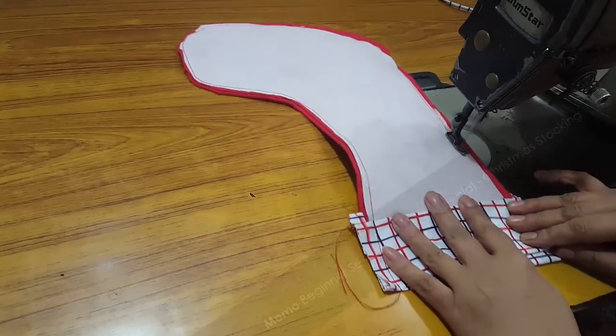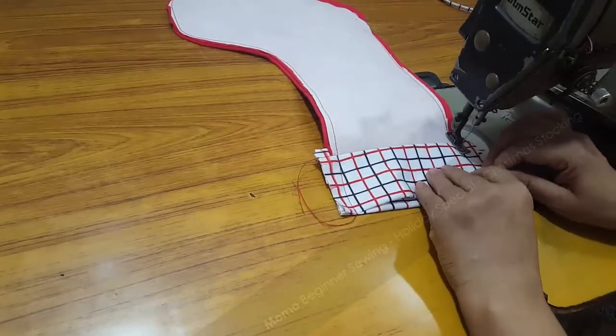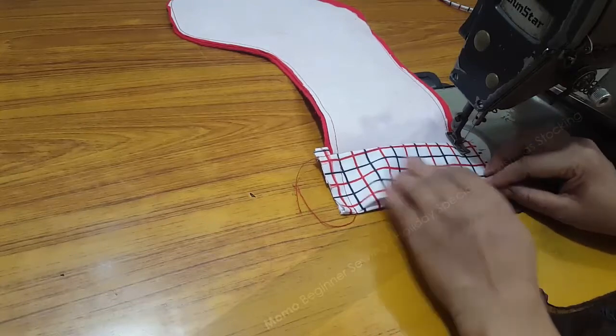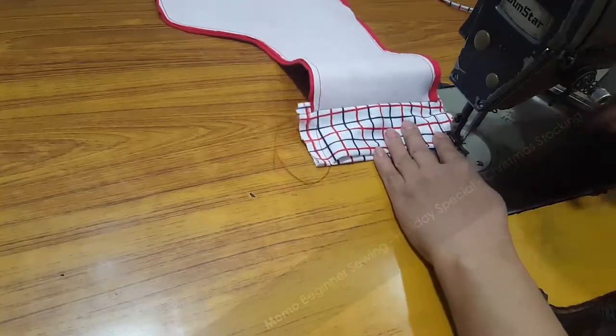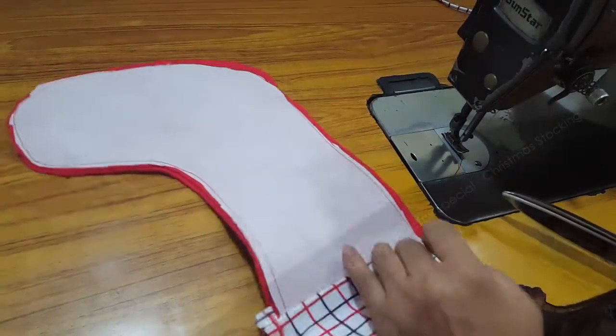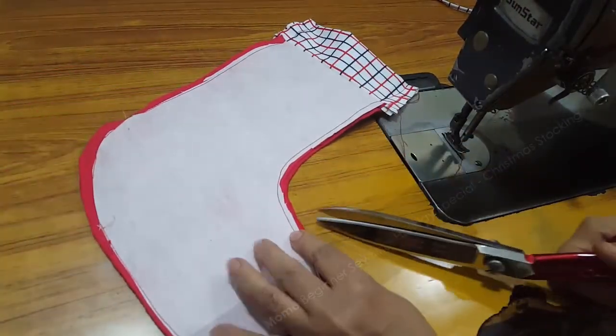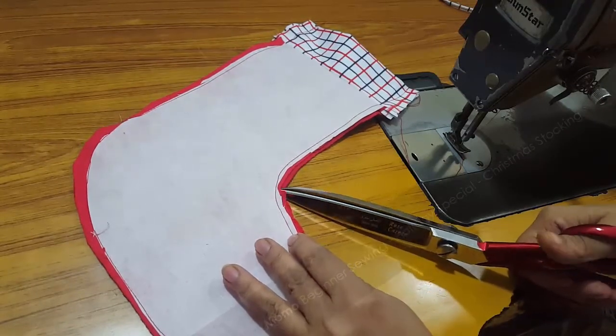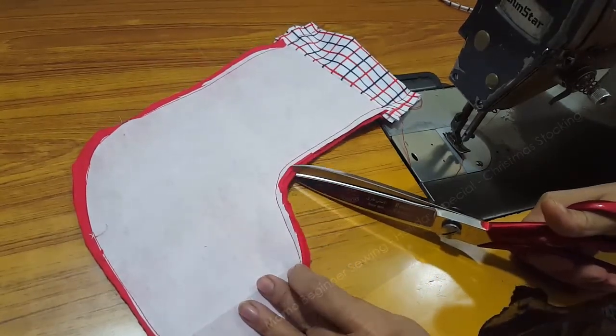Don't need to buy for it, or for a dollar or two, for a penny, for a buck, but you can do this in a real time way. Okay, you can see that I'm making this stitch, but you need to remove it as well because this is just for proper scaling. So end to end they are going to match.